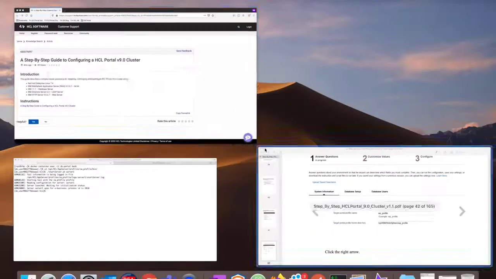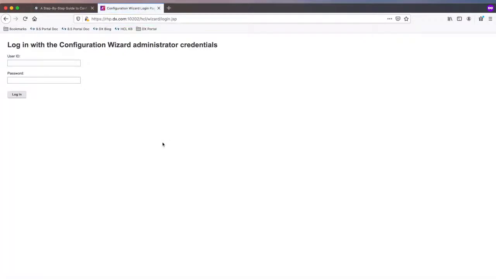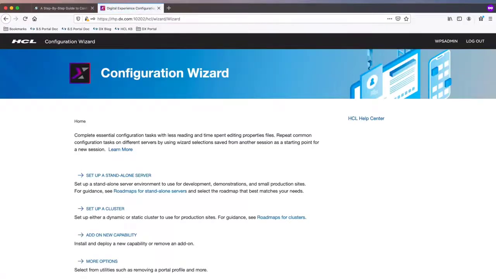Now that the server is up, we can access it via the hostname on port 10202/HCL/wizard. Note that prior to CF18, the path was IBM/wizard. The credentials used are the ones specified during the Portal install.